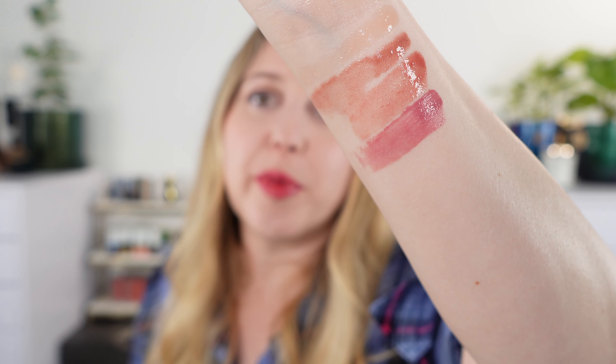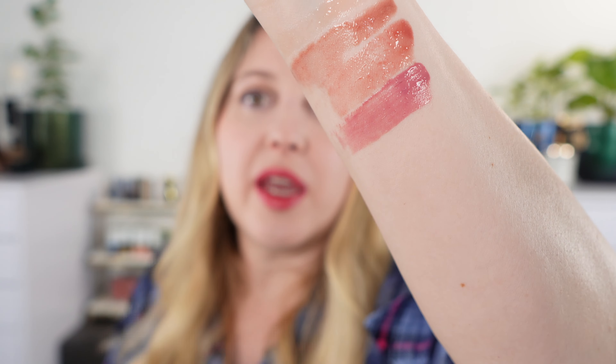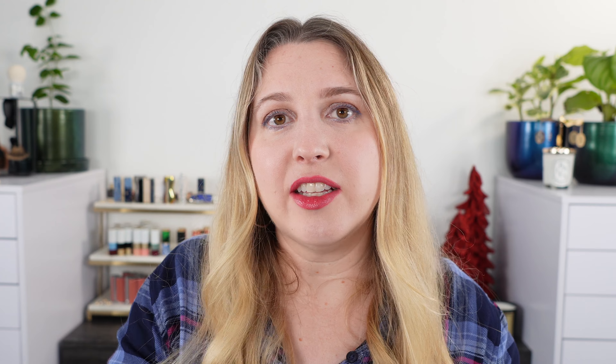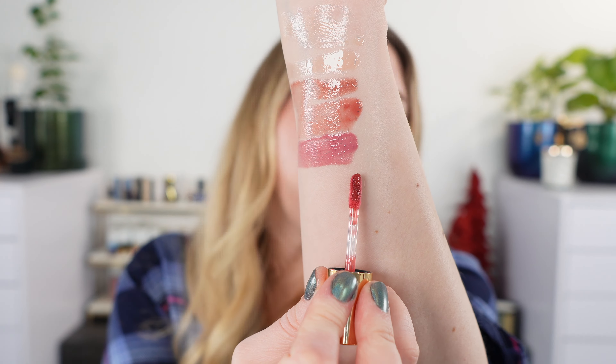For people who like cooler tones, this is the Ilia Balmy Gloss in Maybe Violet. They've got a lot of great colors — if you like warmer colors, check out a shade like Saint. But violet and lavender shades are really having a popular moment, and they're one of my favorites. This is great if you're doing an icy, cool, wintry look. It's a soft pink-tone violet that adds just a subtle touch of lavender to your lips.